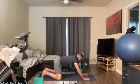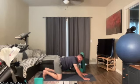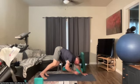And then walk your hands forward. Index fingers at 12 o'clock. Tuck your toes. Press down into your index knuckle and thumb. Exhale, lift your hips up and back into downward facing dog.